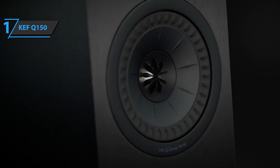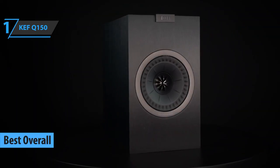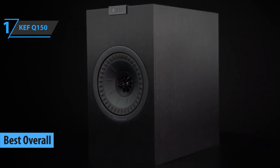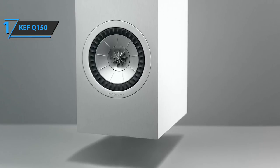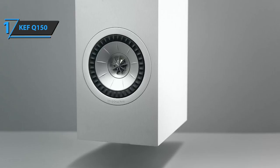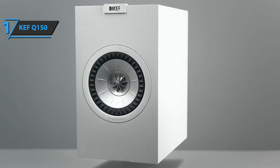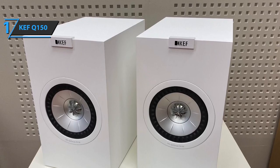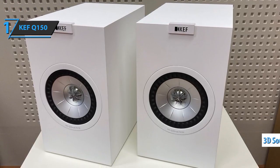After all the reviews, opinions, and experiences, we have unanimously decided to award the title of the best bookshelf speaker on the market in 2021 to the KEF Q150. Everyone deserves a great sound, and these speakers deliver on all fronts. The company's latest series brings state-of-the-art acoustic technology to your home. With exceptional value, the Q150 will unlock the details and depth of music recordings to you, presenting you with sonic nuances of your favorite recordings that you have never heard before. To get a bit more specific, the speakers reproduce the nuances of bass frequencies with great ease.